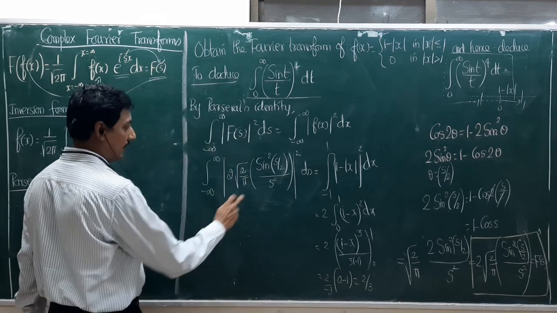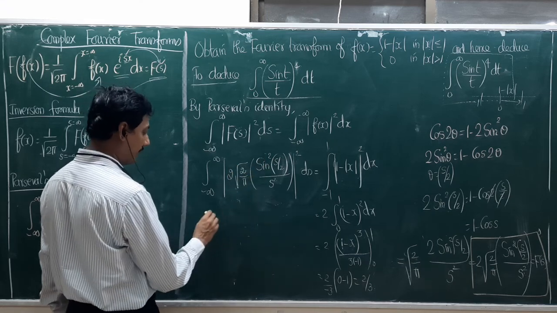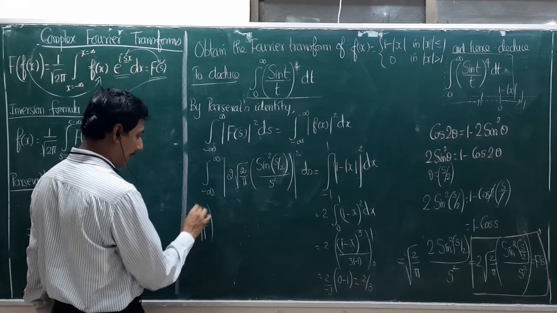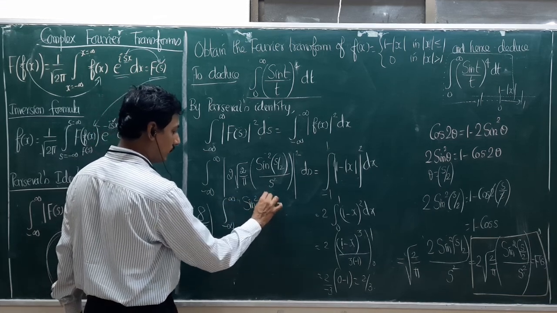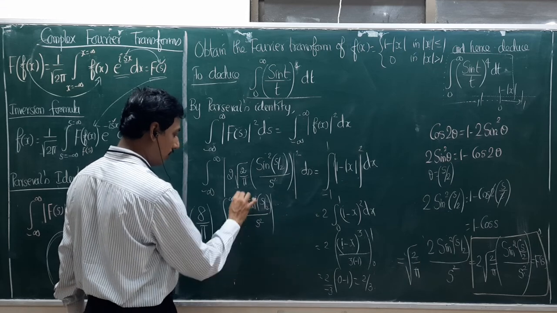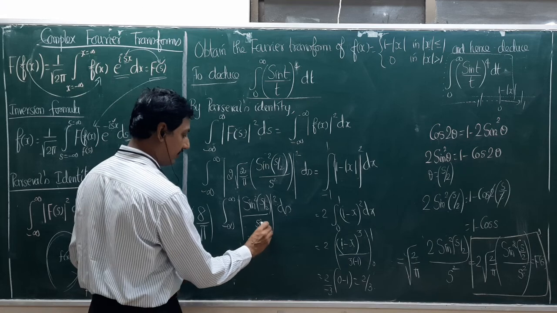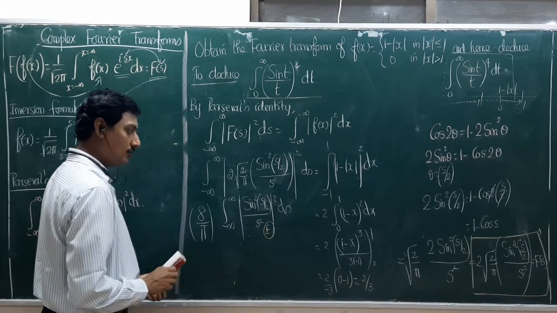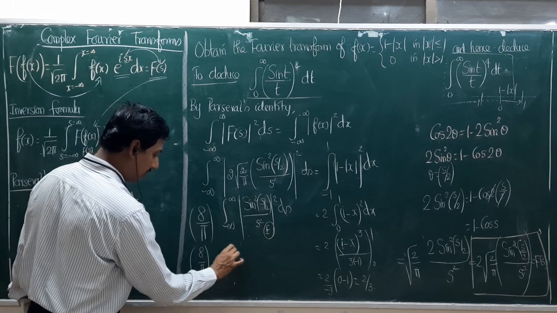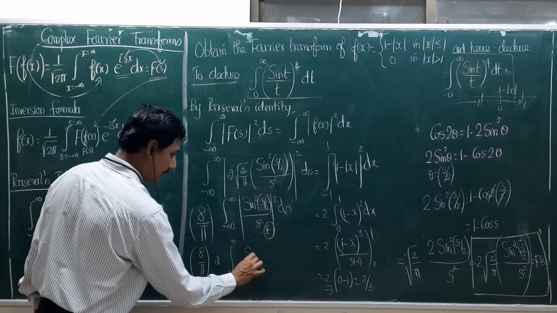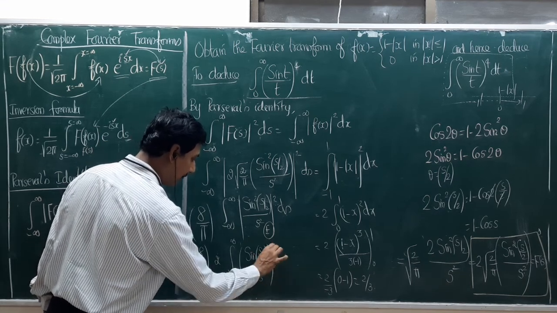What about the left hand side? When you square the left hand side, 2 squared is 4, root 2 by pi whole squared is 2 by pi, so this comes to 8 by pi, times the integral minus infinity to plus infinity of (sine squared s by 2 by s squared) whole squared, dx. Once again, this is an even function under the modulus. So we can rewrite this as 8 by pi into 2 times the integral 0 to infinity of (sine s by 2 by s) to the power 4 ds.